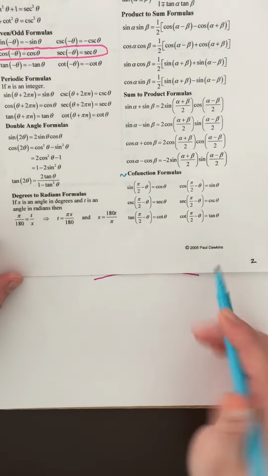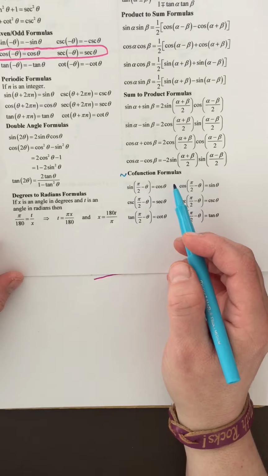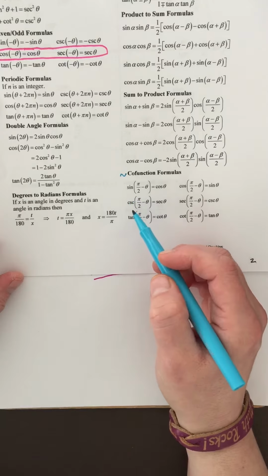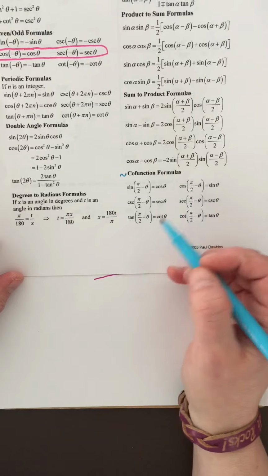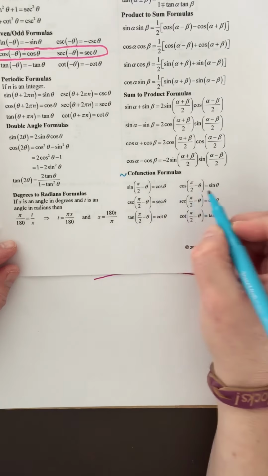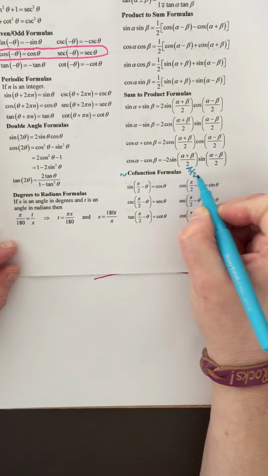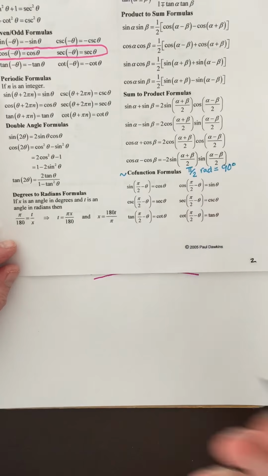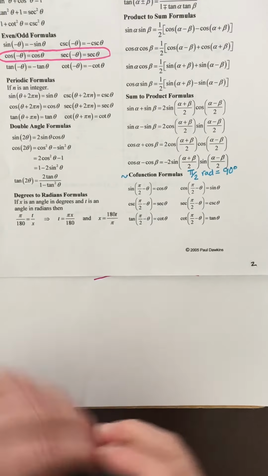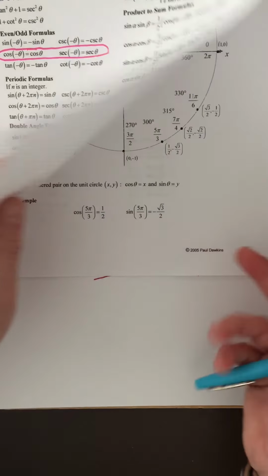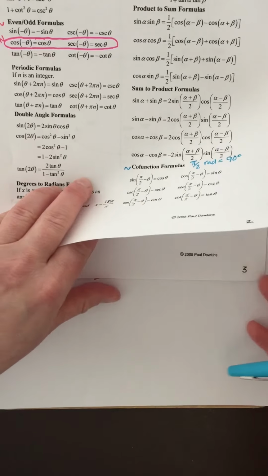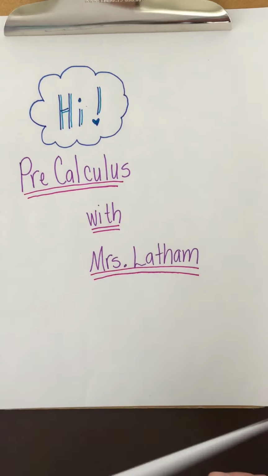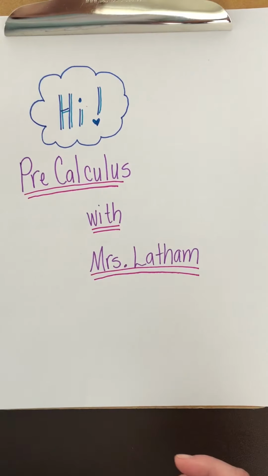All right, and then the last ones on page 2 of the PDF I sent you are the cofunction formulas. That's just where the sine of pi over 2 minus theta is equal to the cosine of theta. And you guys remember that pi over 2 radians is the same thing as 90 degrees, just in case the problem's in degrees instead of radians. I believe that's all we're going to need for this lesson, but I would definitely print out this PDF, if nothing else, page 2, and it'll help while you complete your problems.